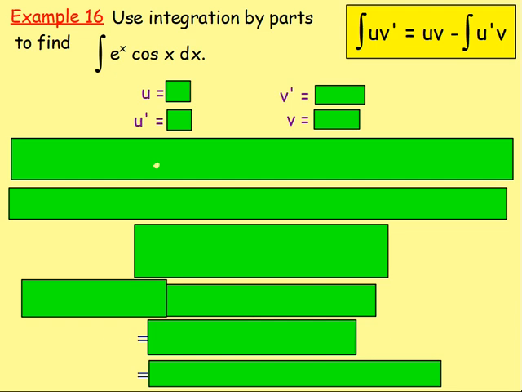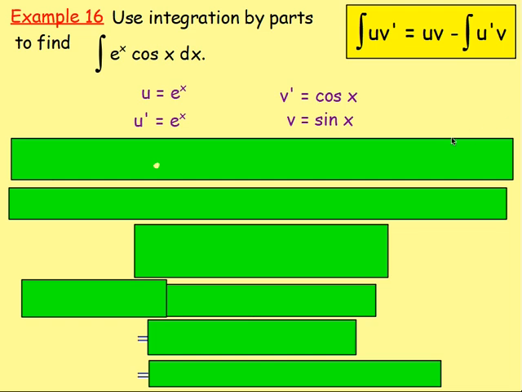So here, you want to look for one part that's easy to differentiate and one that's easy to integrate. Well, here, I suppose e to the x is easy to differentiate. So is cos. It doesn't really matter which one we're using. Let's go with e to the power of x, because that's dead easy when you differentiate it. You just get e to the x. Good. If you integrate then, you're going to be integrating cos x. And if you integrate cos x, you get, good, you get sin x.